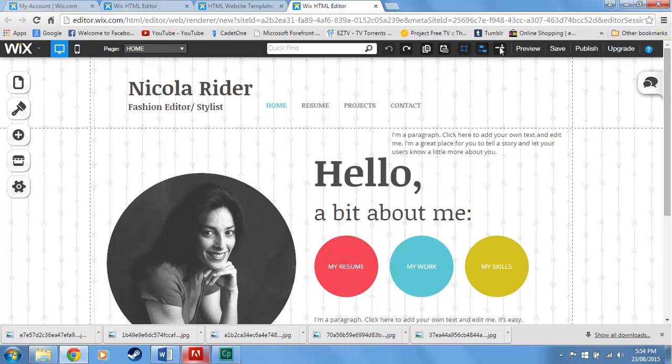And up here, you can check out your site before you publish it in the preview menu. So it looks exactly the same in the preview menu as it would if you published it and went on the site online. Obviously, you save. This save is only as a draft. Once you publish it, you'll have to publish it again if you want those changes to be carried over. And of course, upgrade to your own personal web address, which will cut out the Wix up the top here, and put your own.